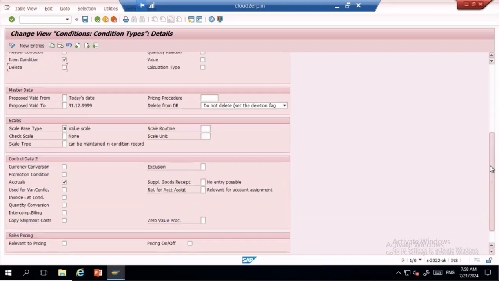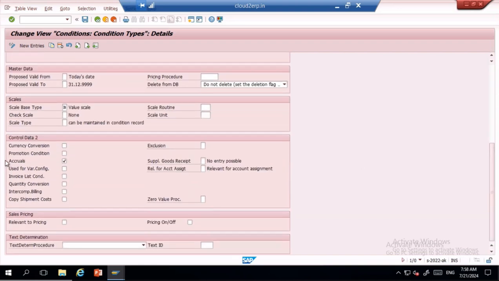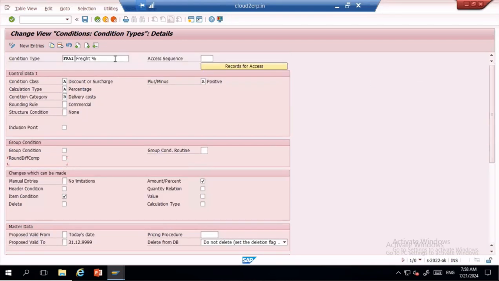And here you have an option called accruals. This needs to be disabled. If you disable this, then the price coming in this condition type will land on the material.